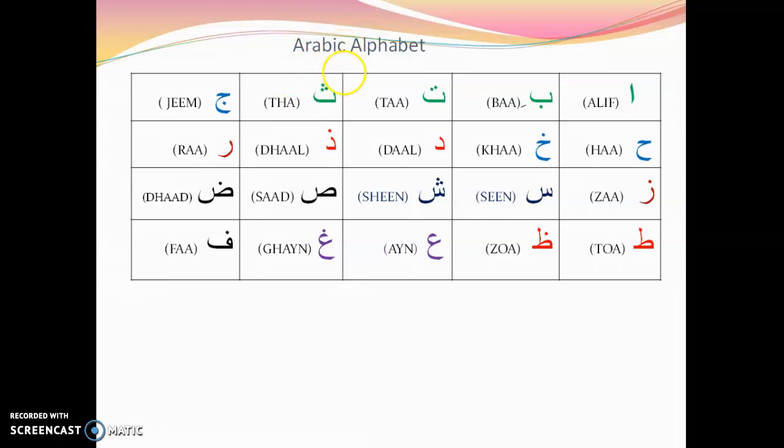Put your tongue underneath your upper teeth front and then start making a sound like Tha.